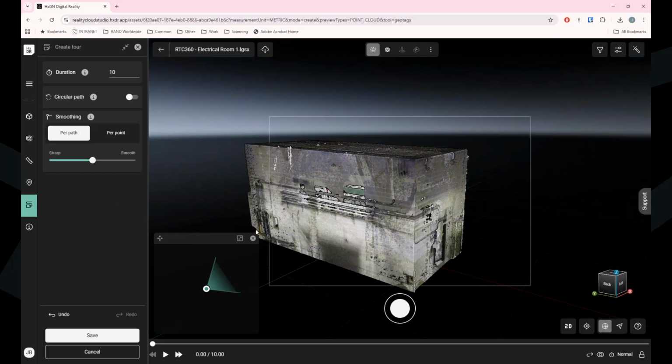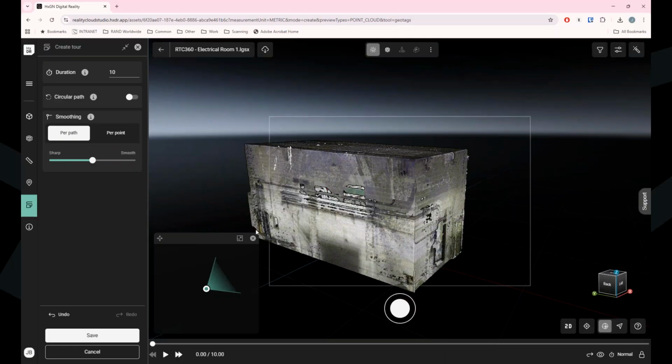Speaking of the registration, there's two different file types and methods you can use for registration. Obviously, if you're using a BLK2GO or anything else that creates that B2G file, I can upload those B2G files and allow Reality Cloud Studio to register the point cloud for me. The other option is to use any other file.